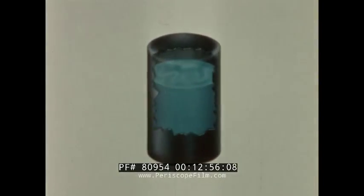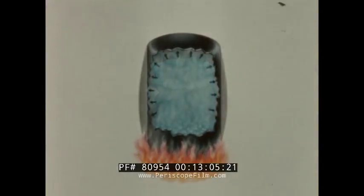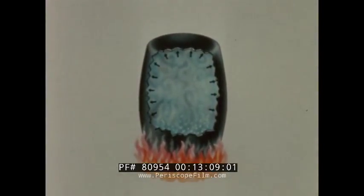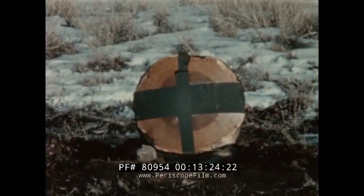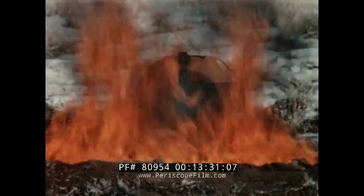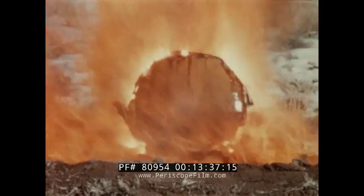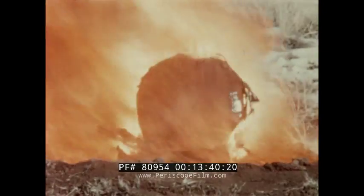Like water in a boiler without a pop-off safety valve, HE may be harmless in confinement until heat is applied. Then, just as water will boil, the HE's gases will expand in heat. And just as a boiler blows, the HE detonates, exploding out of its confining skin. But under the conditions with which we are here concerned, most military explosives, like this irregularly shaped 100-pound charge, will burn without detonation. There are certain characteristics of a burning high explosive with which you must therefore be familiar. Melting and flowing like this, it will spread, drip, and mix with debris.